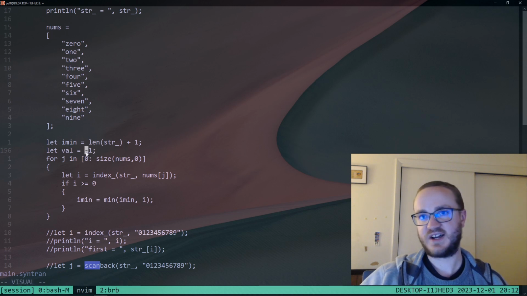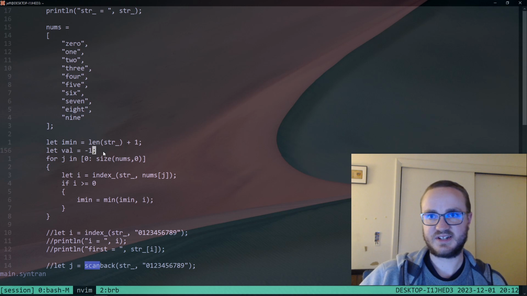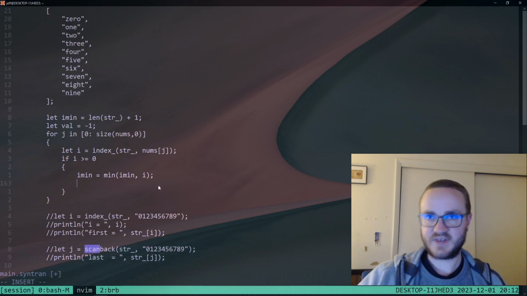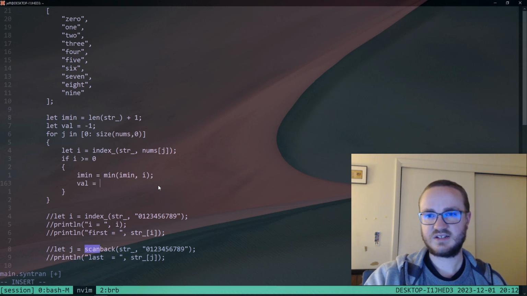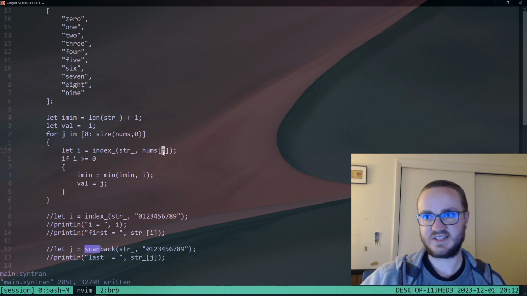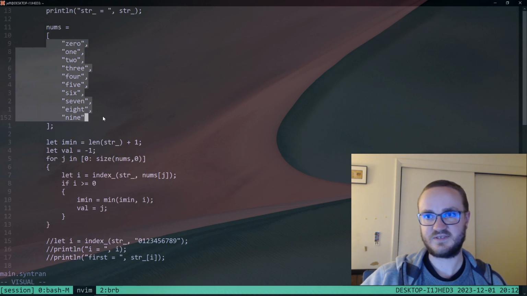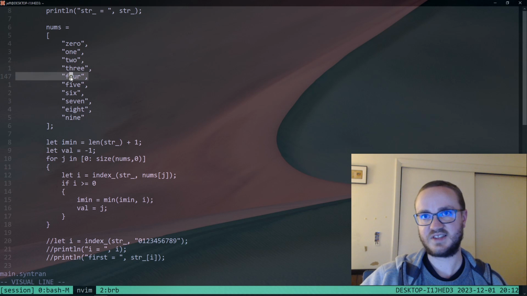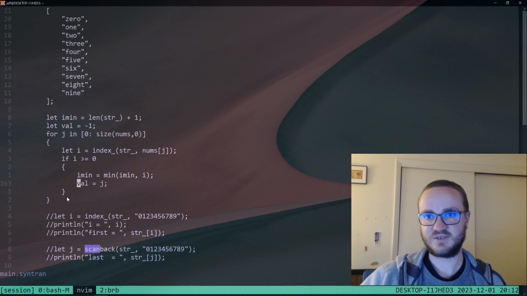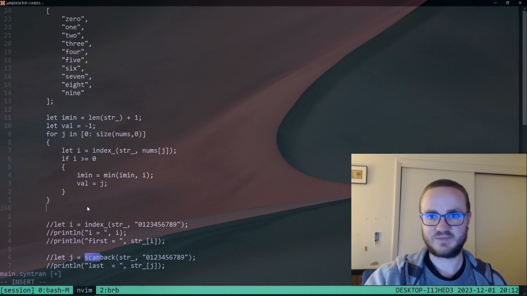And then if I don't find anything, this is still going to be -1, and I'll know that it's uninitialized. So if I find something, then val is j, right? Because j is the index in this array of numbers. If I find the text 4, j is going to be the integer 4, and then I save that value right there.